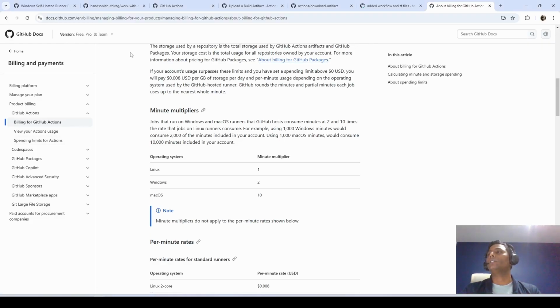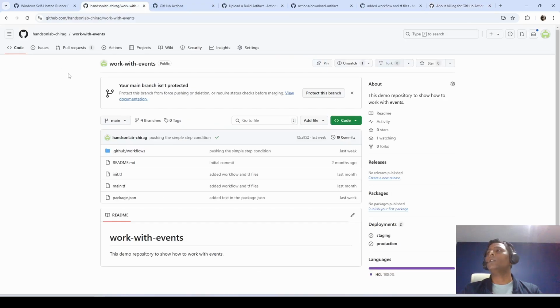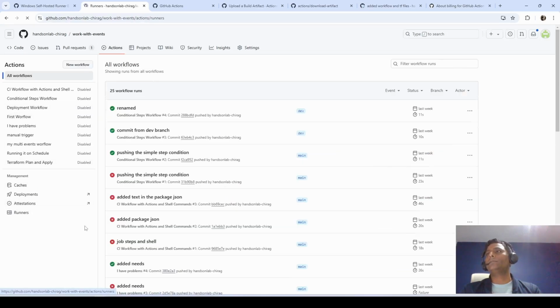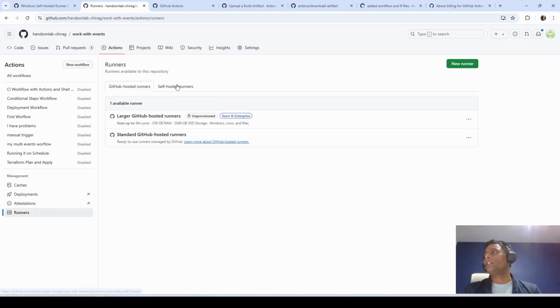In order to do the GitHub self-hosted runner, we're going to host that on our local Windows machine. To do that, we go to our repository, work with events, then go into Actions, then Runners and self-hosted runners.